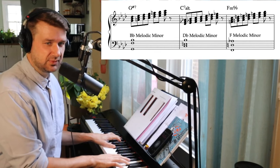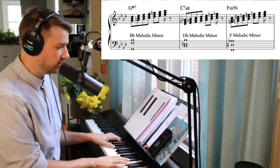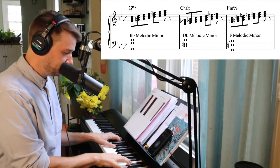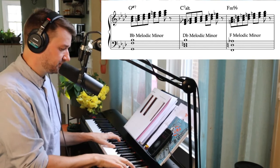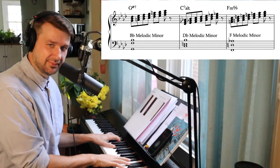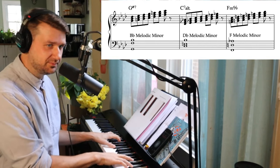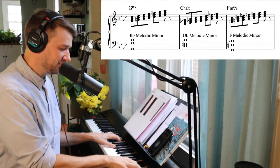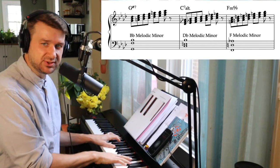Let's try it. Eighth notes up an octave and down. 2, 3, 4, and. Not bad. 2, 3, and 4. And look at that. There's an augmented triad in this. It's gorgeous. Gorgeous.